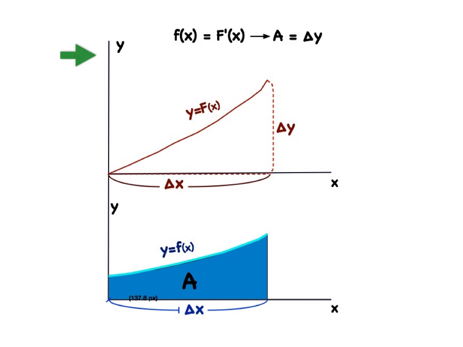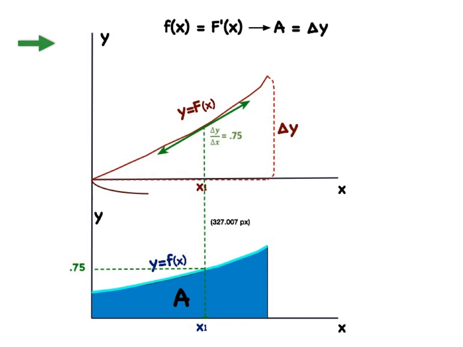So to answer that question, I'm going to review a little bit about what it means to say that this curve here, y equals little blue f of x, represents the derivative of this curve here, y equals big red F of x. So what does it mean to say that the curve on the bottom here is the derivative of the function on the top? Well, this is what it means.